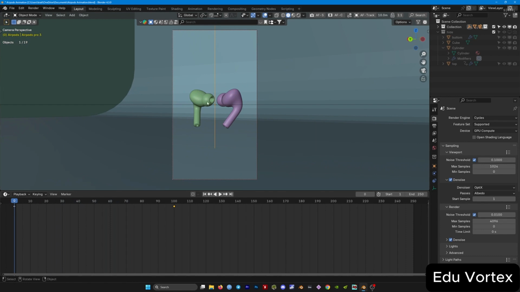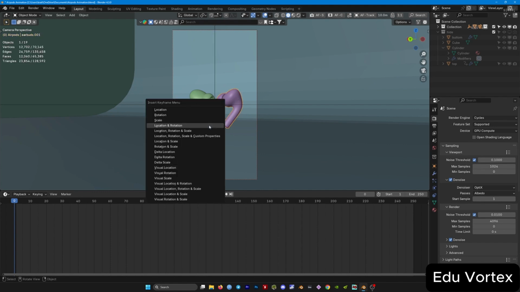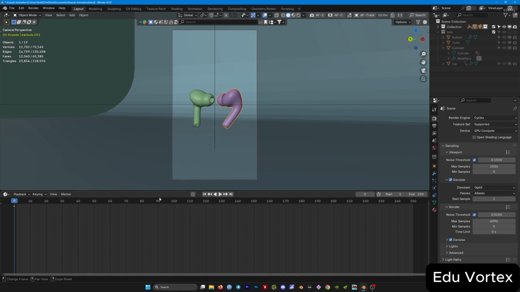Now, since both of these AirPods are being rotated from one pivot point, we can individually animate these as well. Add a keyframe here.